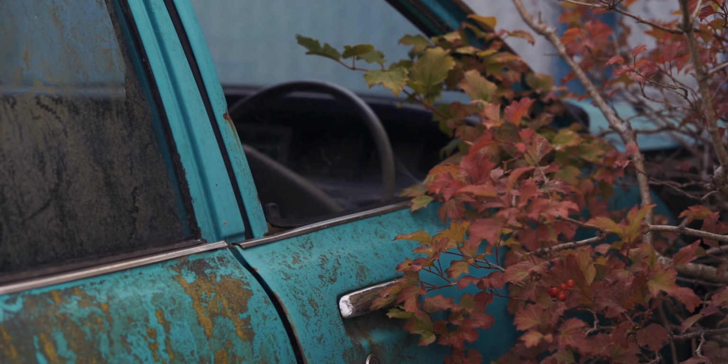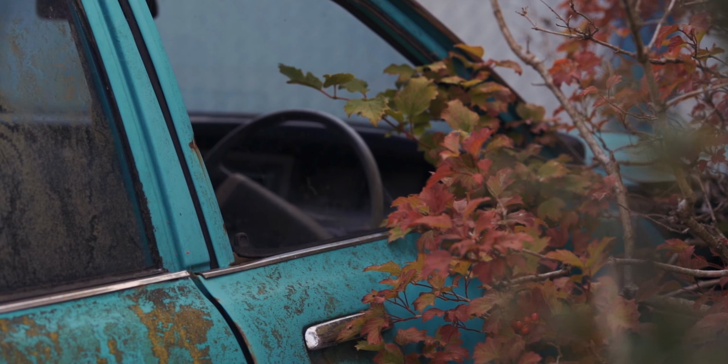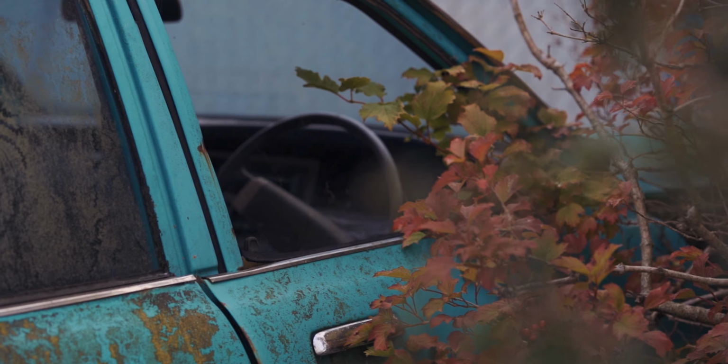What it also means is that when you're shooting photo and video, you can layer up your image. As you can see in this example, there's the subject of the shot, which in this case is the rusted out old car. But in the foreground, we've got this super out of focus element of the grass and bushes. Now, the reason for that is because it was shot on 85mm, and this lens just can't focus that close. It just can't physically do it. So it means you can just blend in those foreground elements with your subject, and I love that.